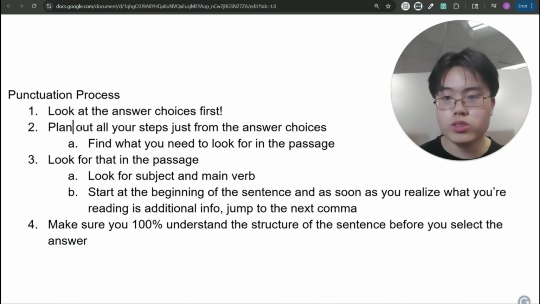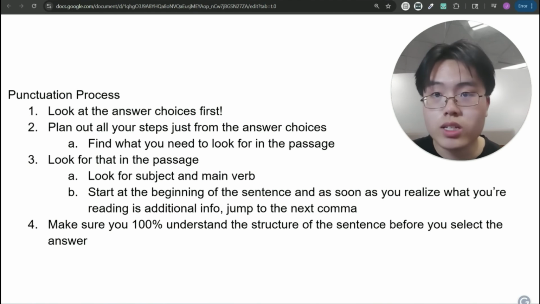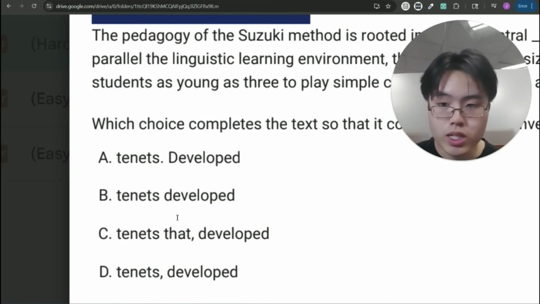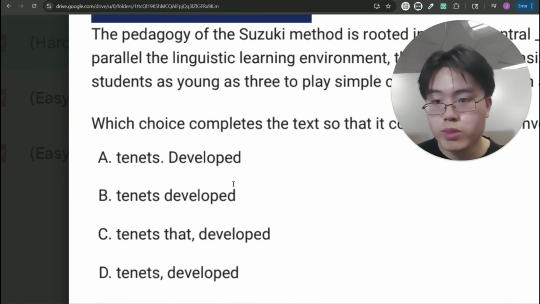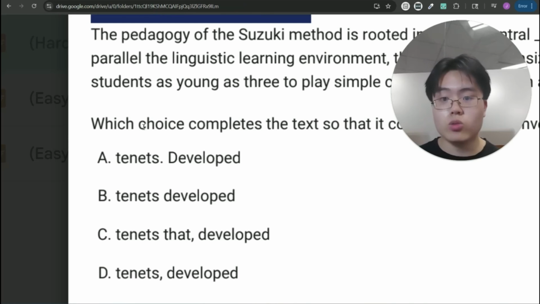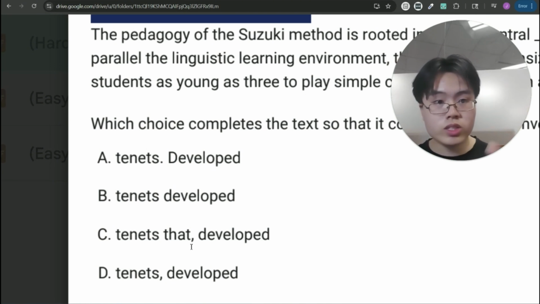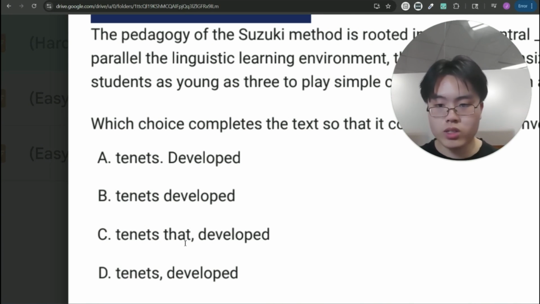Okay, when you look at the answer choices, you plan out all your steps just from the answer choices. So while I'm looking at these answer choices, I already have all the steps in mind. I'm going to check A first and check for an independent clause before and after. It's pretty much always going to be A. If not A, then the next thing in the priority list would be the isolated comma. Now I'm going to check C or D: why would C or D be correct? If there was unnecessary additional information or non-essential elements somewhere before or after the comma, and the comma is attaching that. So I need to look for that, right? And if there's none of that, then it's going to be B. And that's my process, and I already have that in my head, just instinctively, honestly.